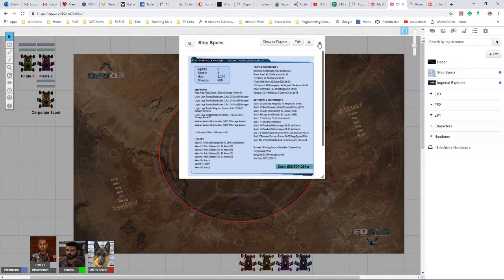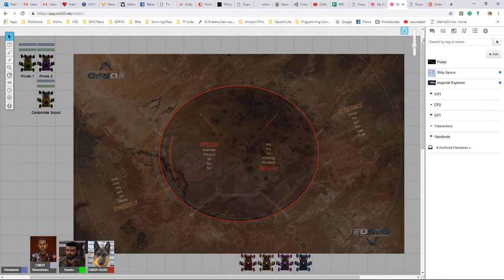Mm-hmm. Maybe we can repair it with our amazing repair skills. Yeah, use a vehicle repair kit maybe. Nah, that's used for SRVs. Five large slots. But we also have spaceship repair kits, so that might help.